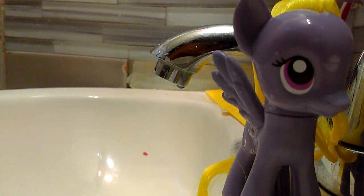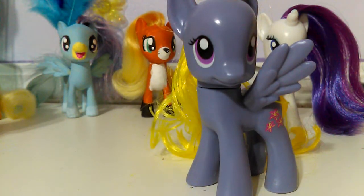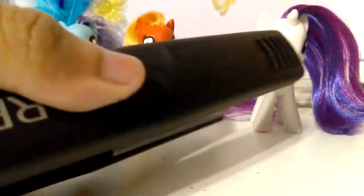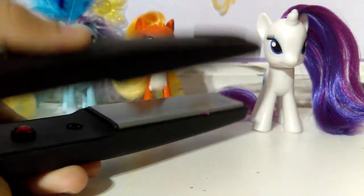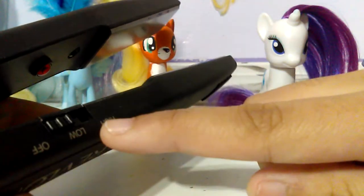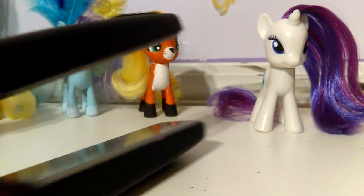Make sure you get adults' permission before you start this project because it could be dangerous — the iron could burn you. I got Lily Blossom's hair uncurled. Now it's time to get to the dangerous part: using a flat iron. I have it right now and it's on — I'll let it heat for a few minutes. Here are some safety tips: make sure you use the end point, and this is only for people who know how to use a flat iron. You hold these two parts to keep it steady. Mine has low and high settings. I usually put yarns on high, but I decided to put it on low for hair because high will probably burn the hair.